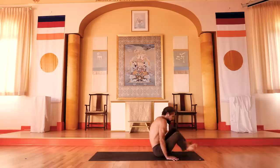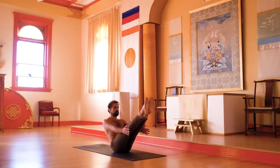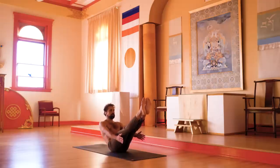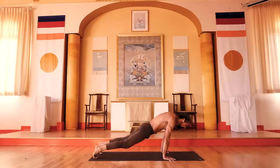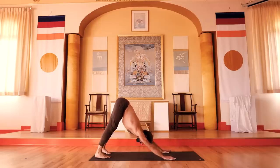Exhale to empty, hands down, inhale, lift, and back for number four. One more. And hands down, inhale, lift up. And exhale back, last one. One more. Exhale, hands down, inhale, lift. And exhale. Chaturanga, inhale, Urdhva Mukha. Exhale back. Adho Mukha, inhale, get length.